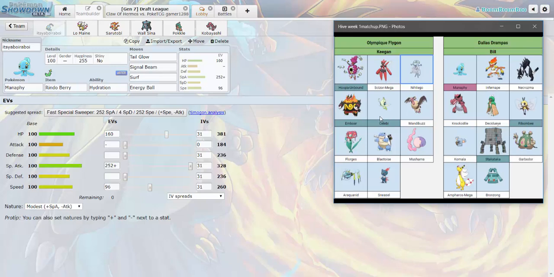So basically the coverage is Signal Beam. He's got two mons quad weak to bug, which we're going to try to take advantage of this game, as you can see. So we got Signal Beam, which is kind of a nuke on them. We got Surf, nice STAB.